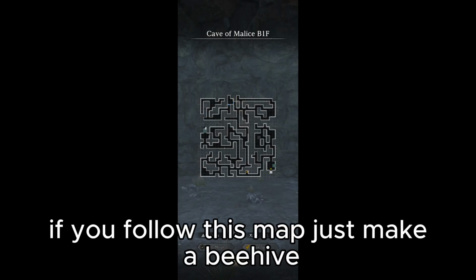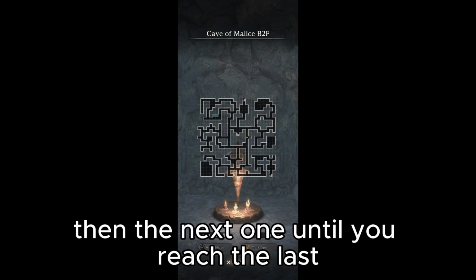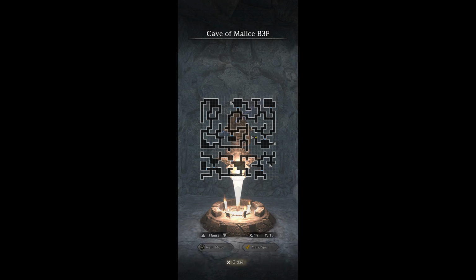If you follow this map, just make a beeline straight for the entrance to the next floor, then the next one, until you've reached the 4th floor. Now just be careful when you enter the 3rd floor, because right inside it will be a scorpion lady, so you can go around her or you can fight her.